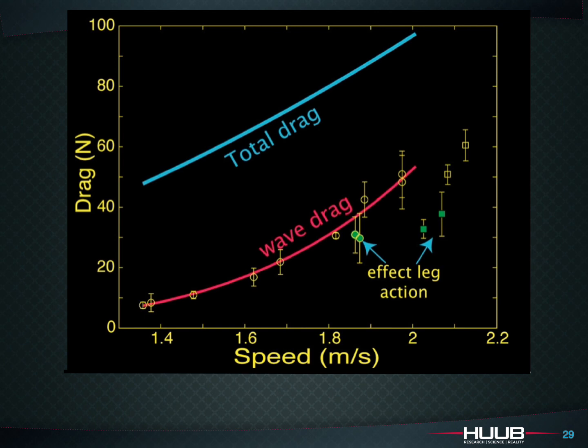But what you see is that the increase in speed is not going together with a large increase in wave drag, at least for the square green filled squares. So it may be that one way or another, some swimmers have the skill of using the kick, maybe not even so much to add to propulsion, but rather to reduce wave drag formation at the rear of the swimmer. And that could be very helpful to swim even faster.